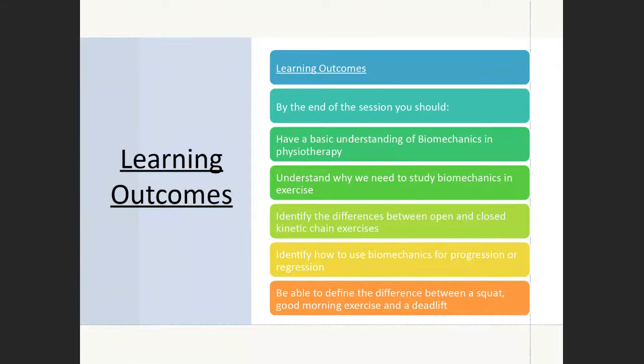So what do we want to achieve today? What are our learning outcomes? So we want you to have, James and I want you to have a basic understanding of biomechanics and the importance of that in exercise. We want to know the difference between an open chain exercise and a closed chain exercise in terms of the kinetic chain. And also we're going to identify how biomechanics can be used to either progress or regress an exercise.